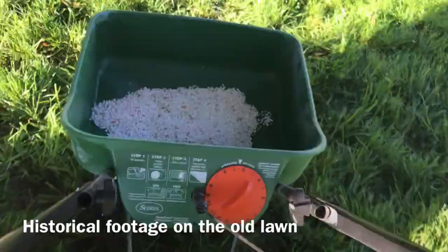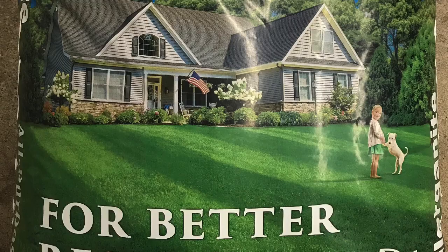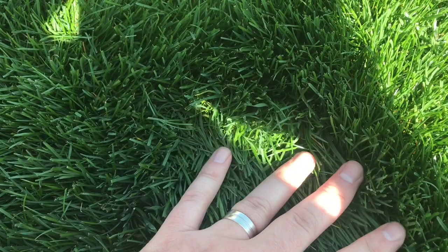weather tolerances. Next up, I spread some Milorganite at 12 pounds per 1,000 square feet. I'm a huge fan of this stuff for two reasons. One, it will not burn your yard, and two, it contains 4% iron. And iron is a micronutrient that helps give grass that beautiful dark green color.